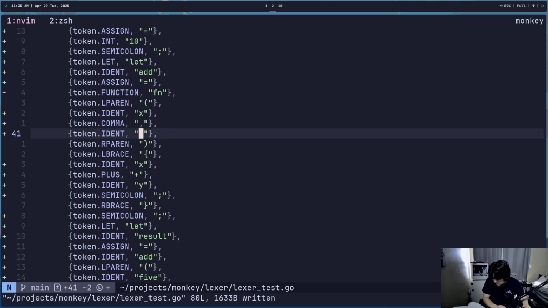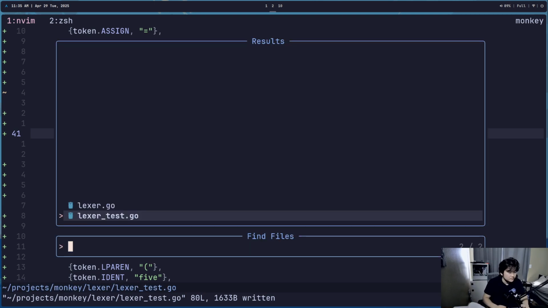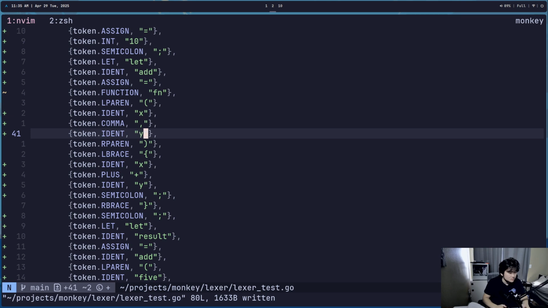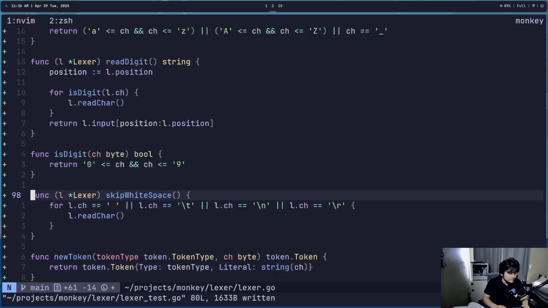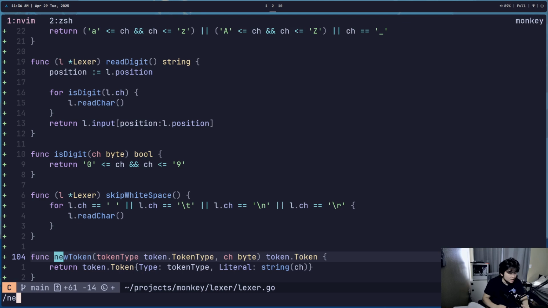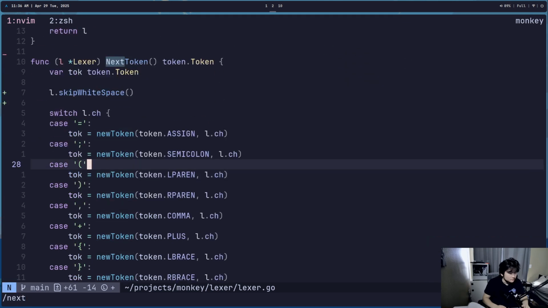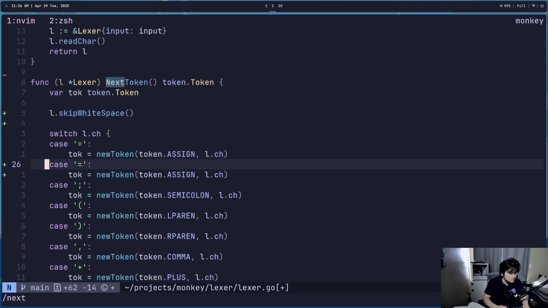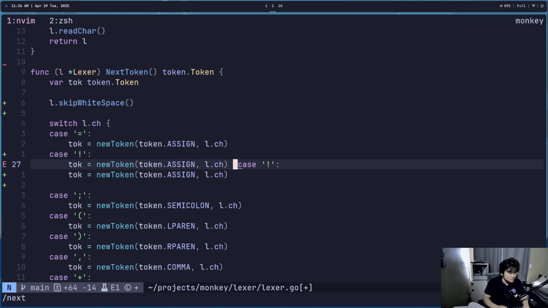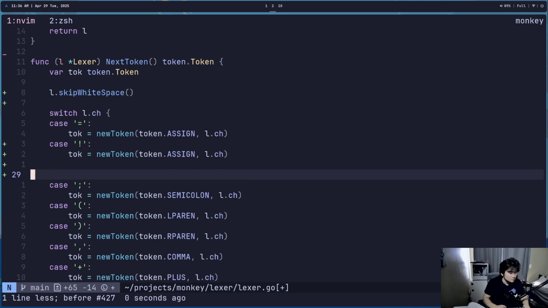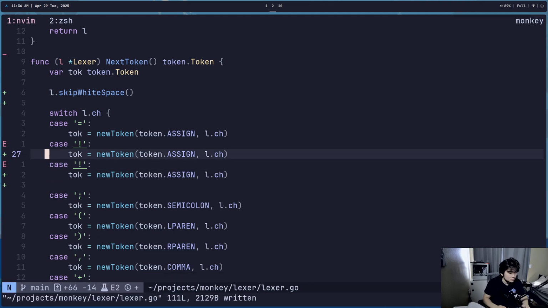Wait, I might have to consider that in my Lexer test. Oh yeah, I need to add these in my Lexer. So let's just add those in our next token. So basically there's one of these. Let's add this.